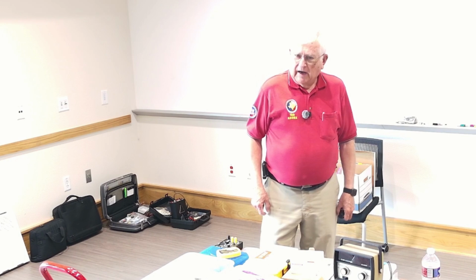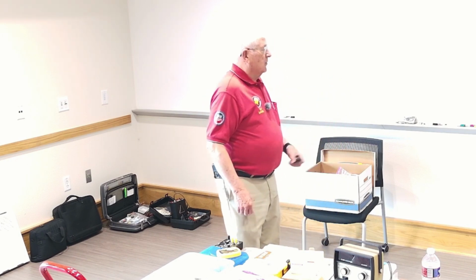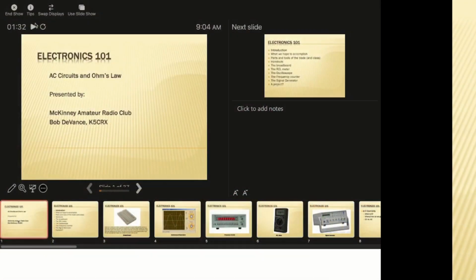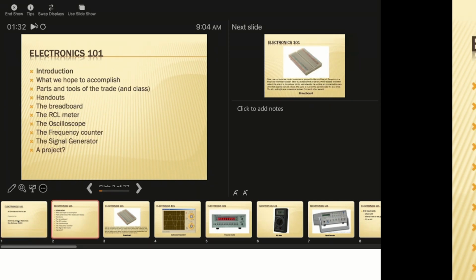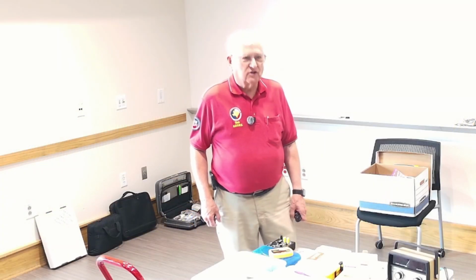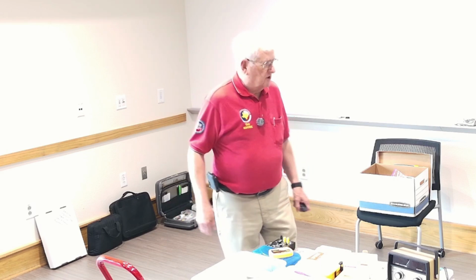All righty. AC Circuits. A little bit different from DC in some ways, but yet very similar, just add a little complexity to it. That's kind of what it boils down to. So with that, let's jump in there. What are we going to do with all this stuff? Well, hopefully by the time we get out of here today, you'll be more comfortable with AC. You'll have a little bit more idea about resonance and some of those crazy terms that we use that relate to AC and components and antennas and feed lines and all that good stuff.